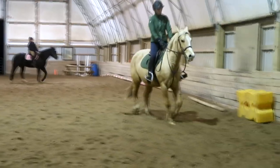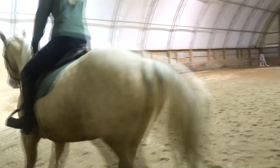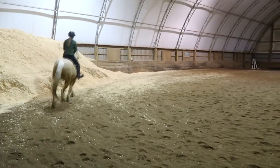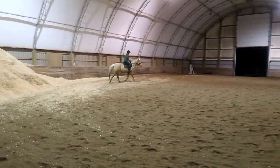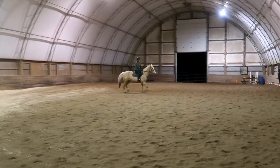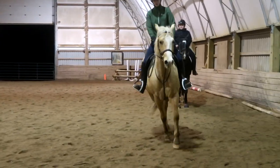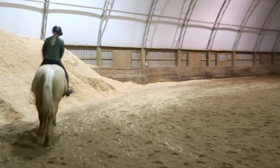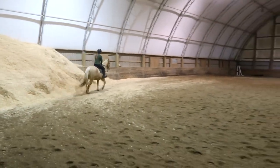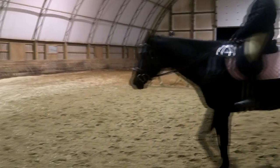Half halt your body. Slow your pose. Eyes up where you're going. But think only two steps ahead of yourself. Don't think what your next plan's going to be, because remember, he's already 50,000 ahead of you. His idea is going forward. I need to go forward all the time. So if you only think two steps, then he doesn't know what the next move is, so he's gonna slow down. Yep, just soften. And just keep it soft.